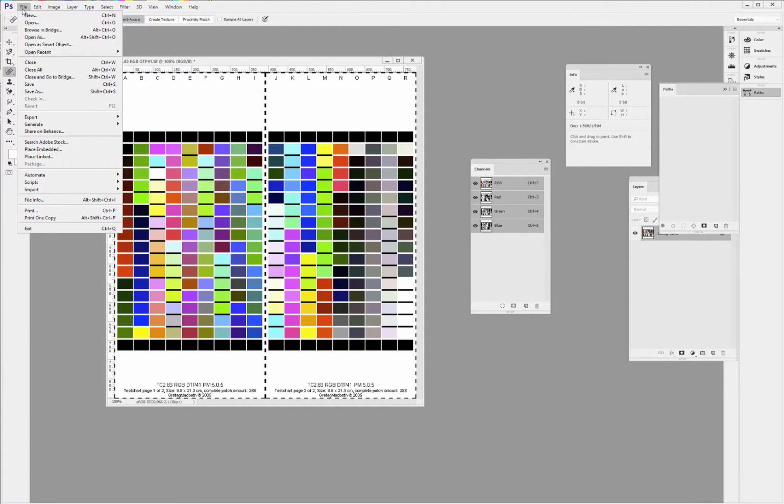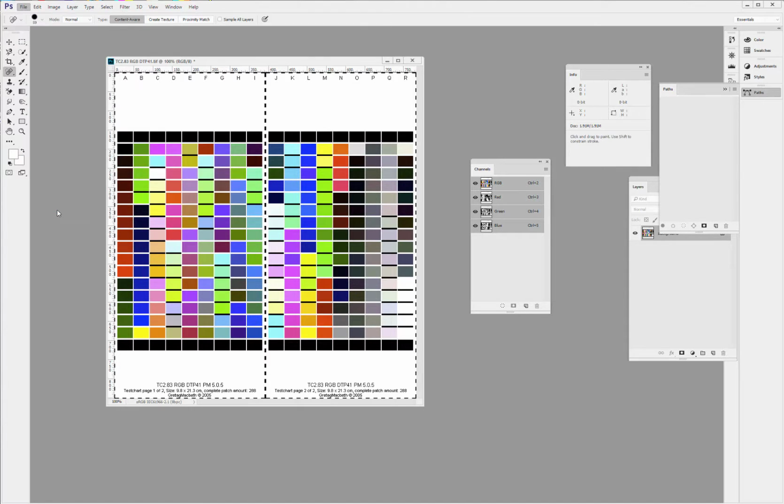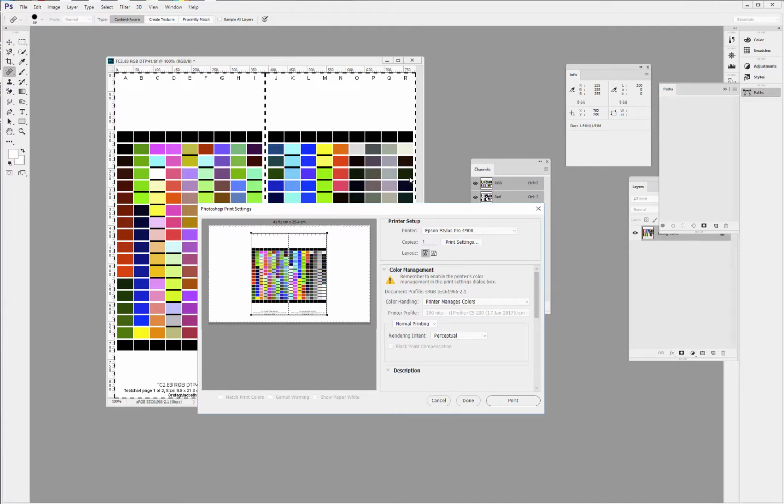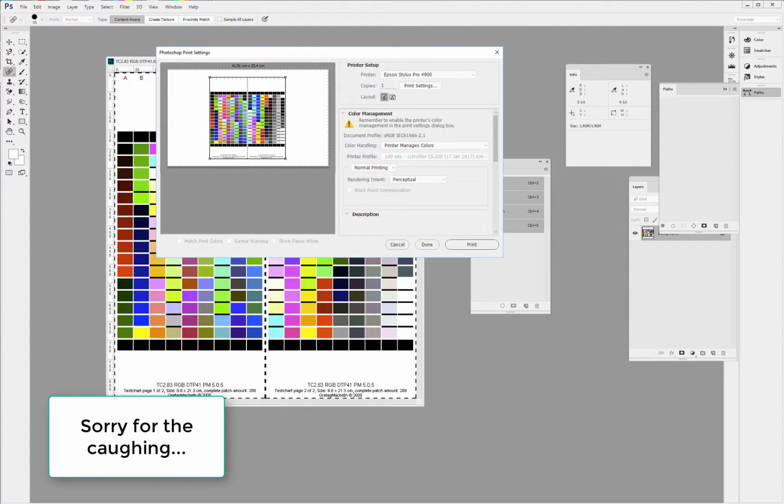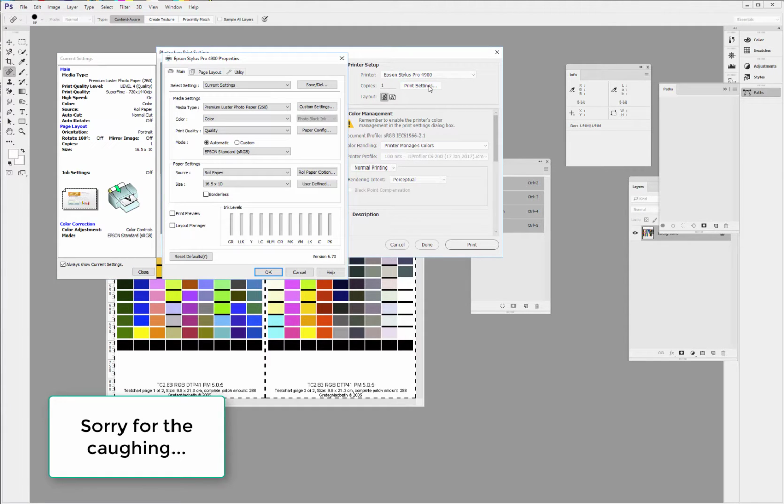On this printer, let's go to the print menu. Let's see what default printer comes up. Oh, it's exactly the right printer I'm looking for, and the sheet size seems okay. So now I need to specify that the printer does not touch the color on the way. So how do I do that?